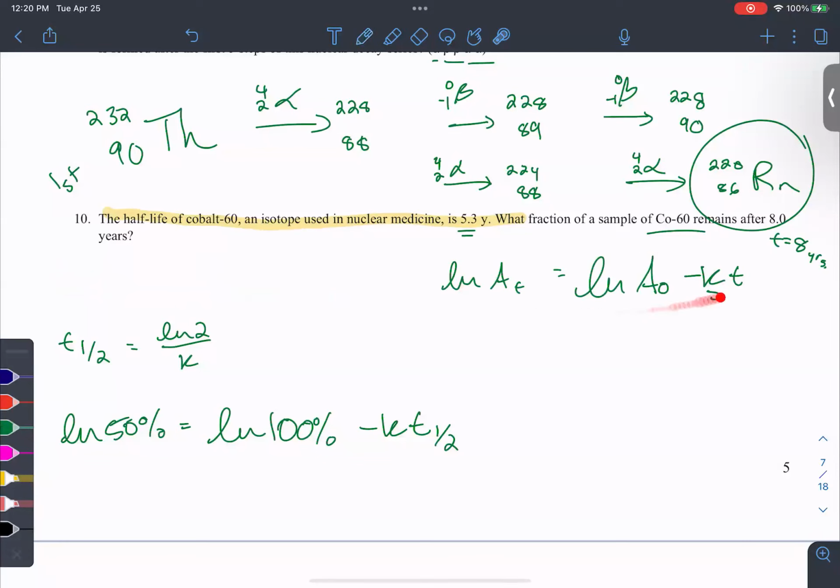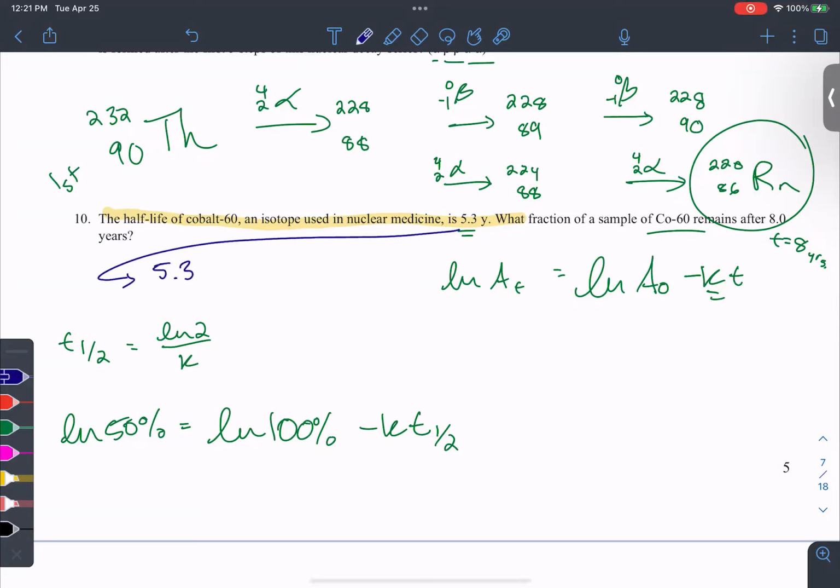So if we look at our integrated rate law, we don't have half-life in here. It's rate constant. So we just need to convert that half-life into a rate constant that we can use for our integrated rate law. So don't try to put 5.3 years inside here. It's not going to work. Also, don't try to put 5.3 years in our half-life equation. This equation just makes the relationship between our rate constant and the half-life, because it's easier to think about half-lives instead of rate constant. So the idea here is I want to use that 5.3 years to calculate our rate constant.